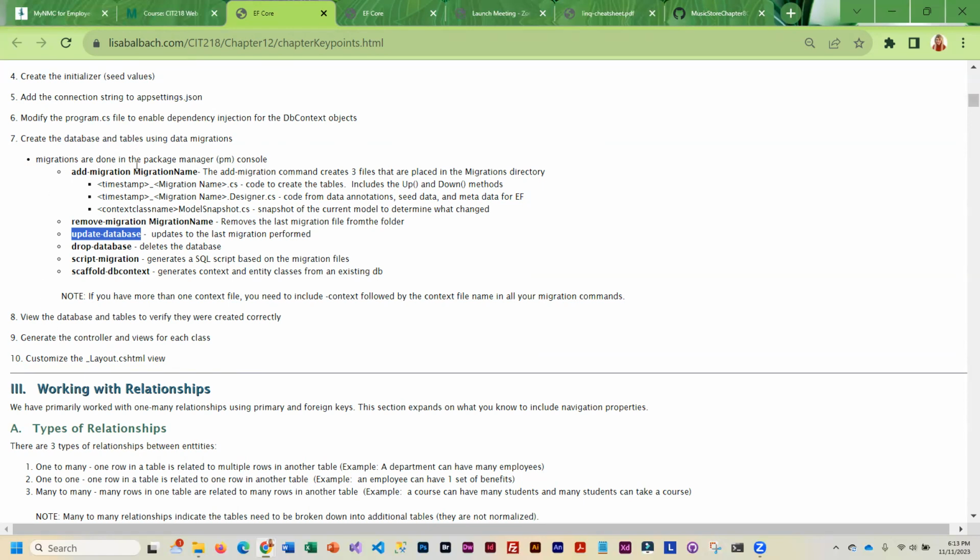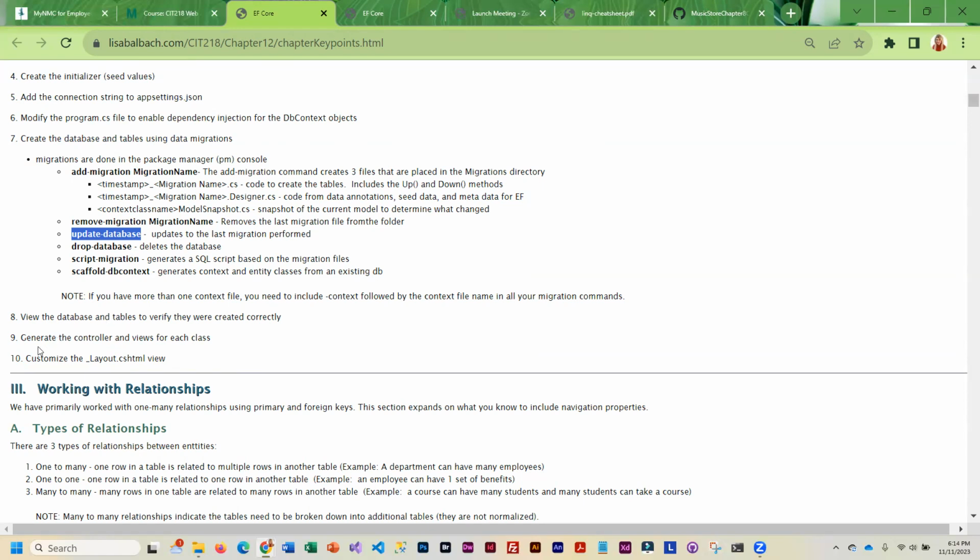Once the database has been created, you should always view your tables in the database to verify they were created correctly, and you can use the SQL Server Object Explorer for that.